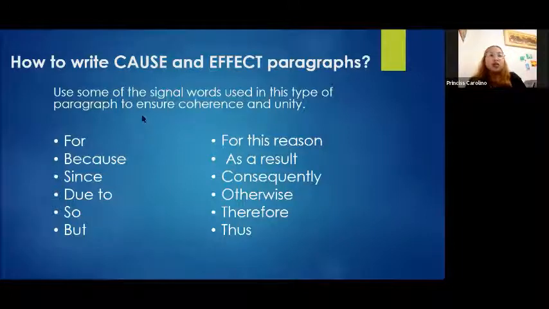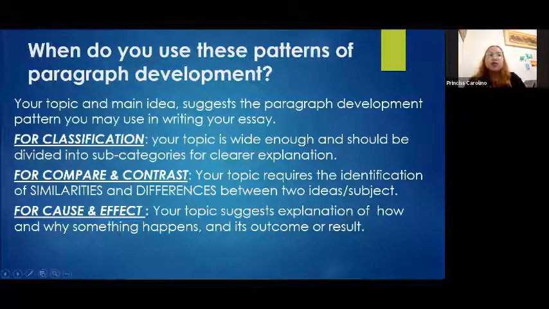So for cause, ayan, we have for, because, since, due to, so, but, for the reason, as a result, consequently, otherwise, therefore, and thus. Actually, marami pa naman. Ayan. So to summarize all, when do you use these patterns of paragraph development? Simply, your topic and main idea suggests the paragraph development pattern you may use in writing your essay. So you need to identify first your title or your main idea or your topic before you decide on what pattern of paragraph development you are going to use in your writing.